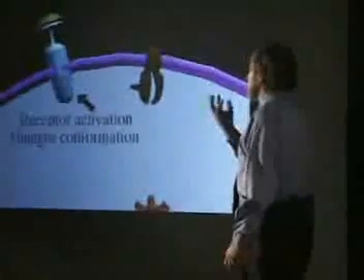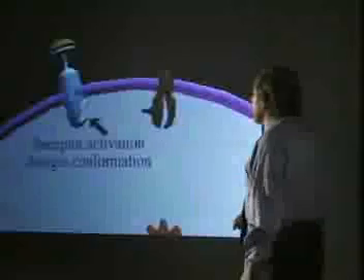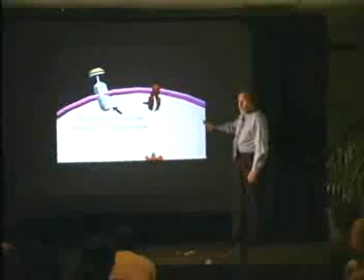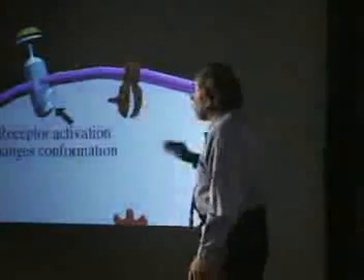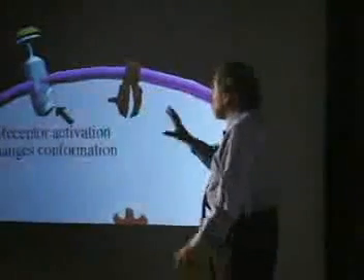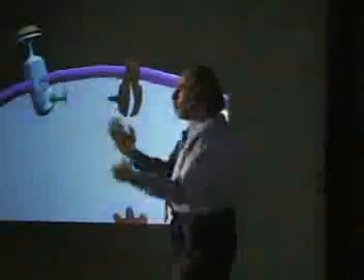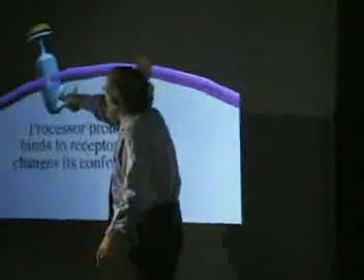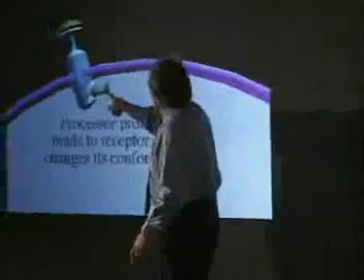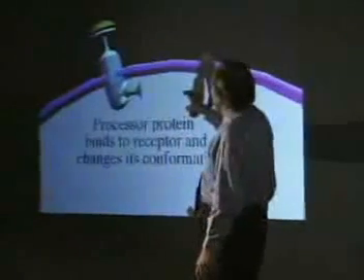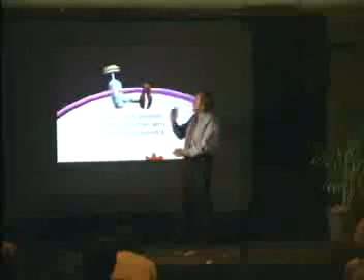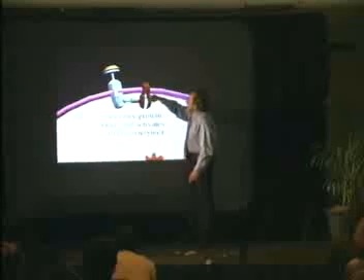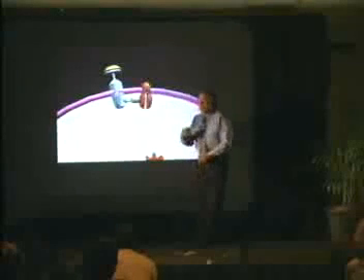So the protein informs the cell that something has happened. Now that that shape has changed, this processor protein, the green one, can bind to the shape because it wasn't able to bind before. It wasn't the right shape. It's like dominoes, one hitting the next. Now that the processor protein is bound to the receptor, it changes its shape and will conform to fit the enzyme. So one domino hits the next, hits the next. Now that this is connected, I activate the enzyme, and the enzyme is going to create a signal.